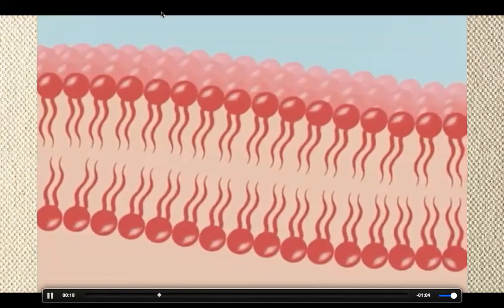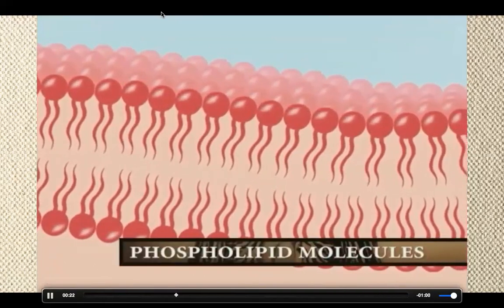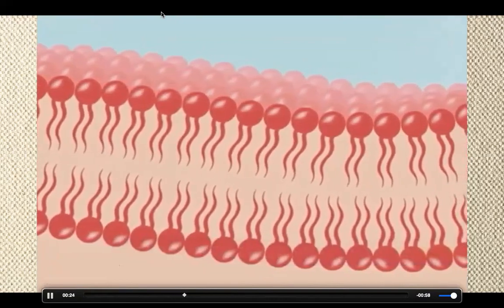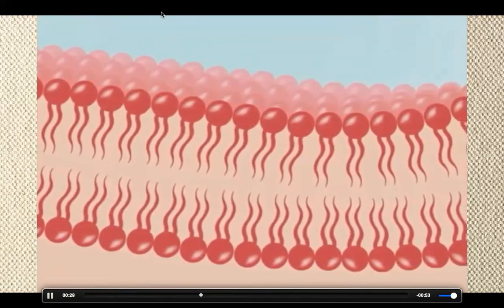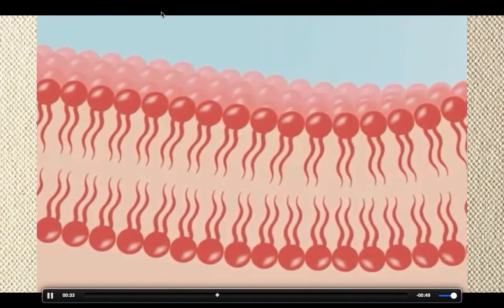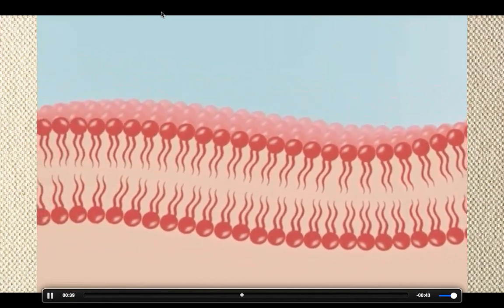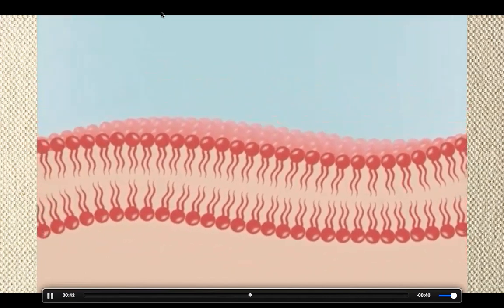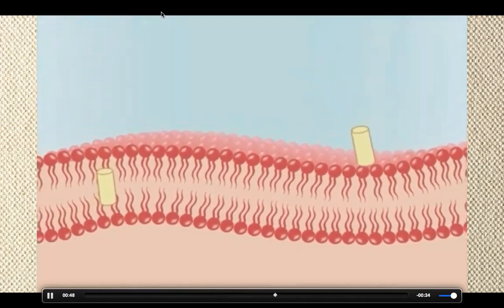Their basic structure is a double or bilayer of phospholipid molecules. These molecules align themselves so that their water-soluble hydrophilic heads face toward the inner and outer surfaces of the cell, while the non-water-soluble tails line up in the center of the membrane. This way, the 2 layers lie tail to tail, exposing the heads to water inside the cell and out. Cholesterol molecules wedge themselves between the phospholipid tails, stabilizing the membrane structure.